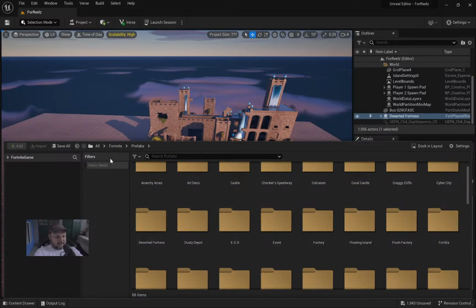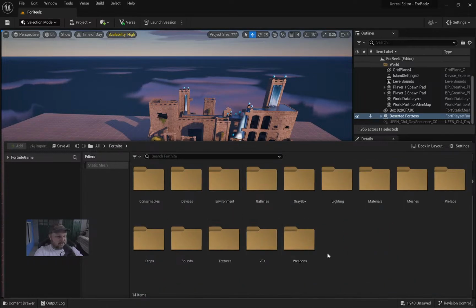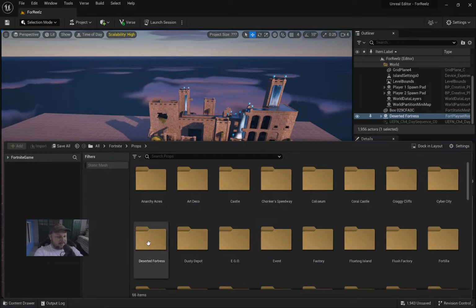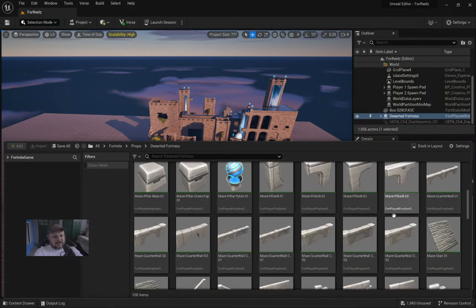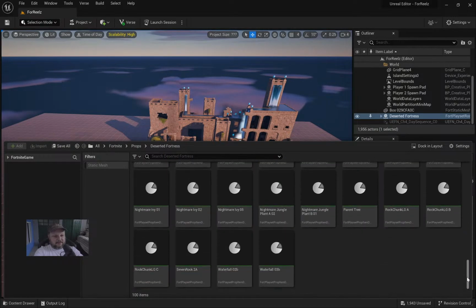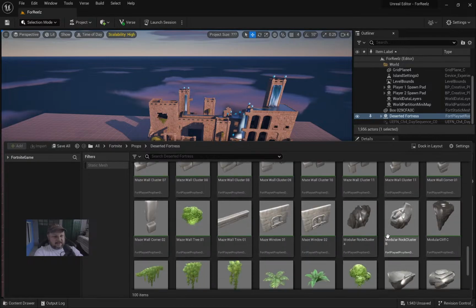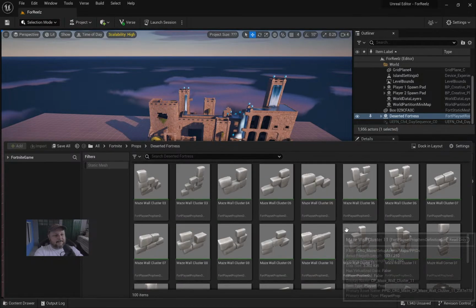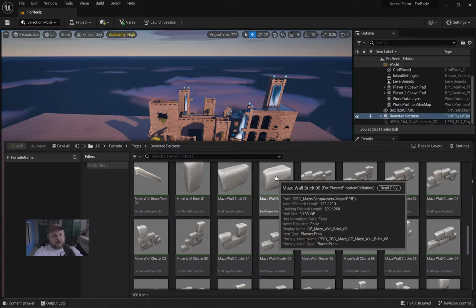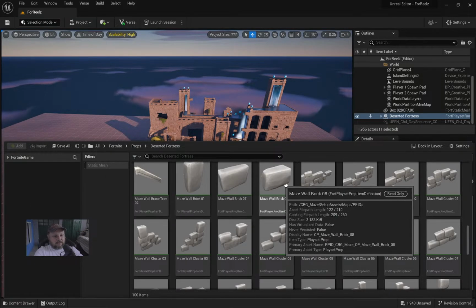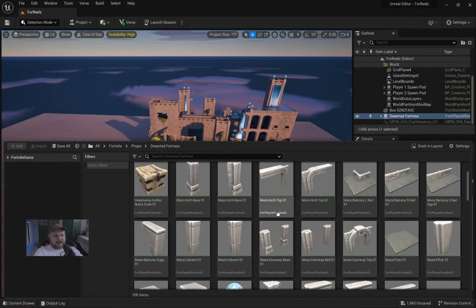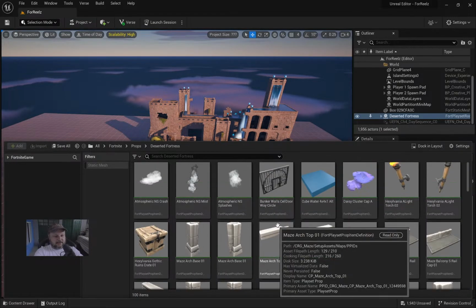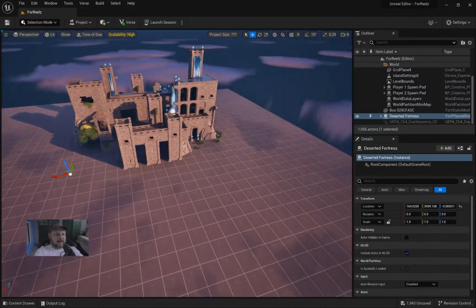And opening, maybe I'm going to be lucky enough and open the thing. So for example, props, and I go to this same one that is a desert fortress. And yeah, I have each and every piece that is inside this thing. But yeah, I may want to create my own folder with all those things or the things that I'm working with. But yeah, it is what it is.